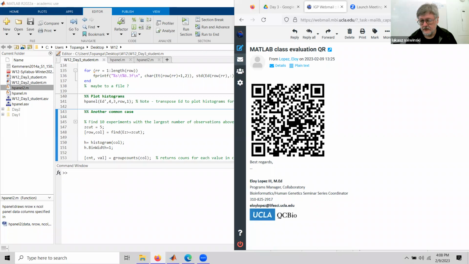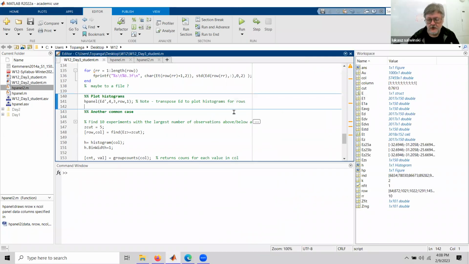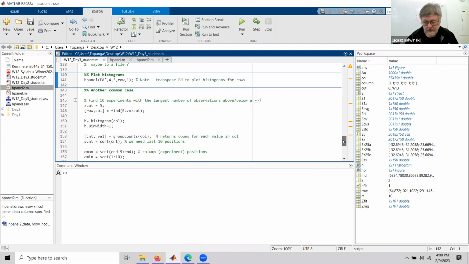I'll go back to our last example for today. So the previous example was trying to show you how to go after genes that seem to react in the most pronounced way across different experiments.